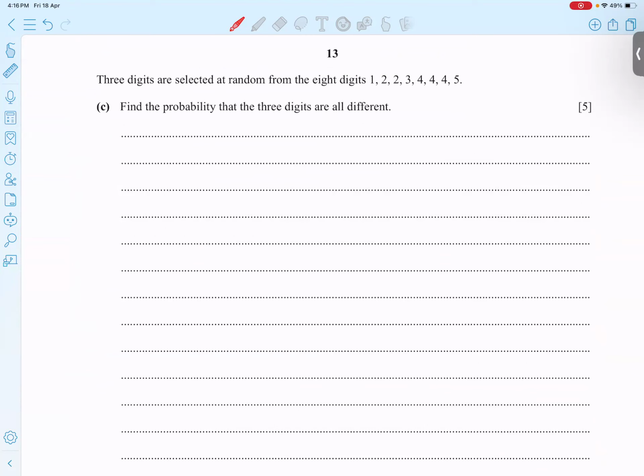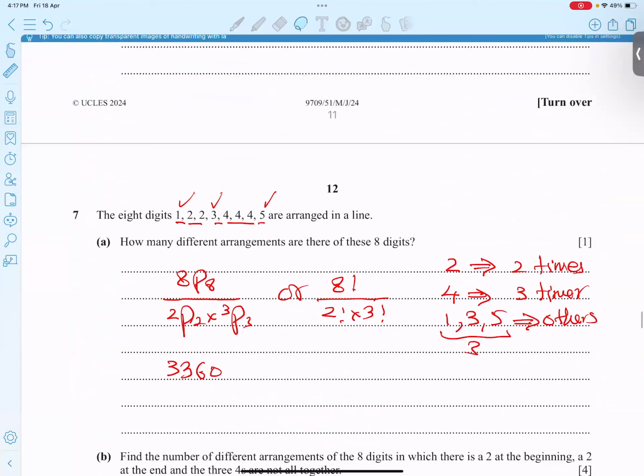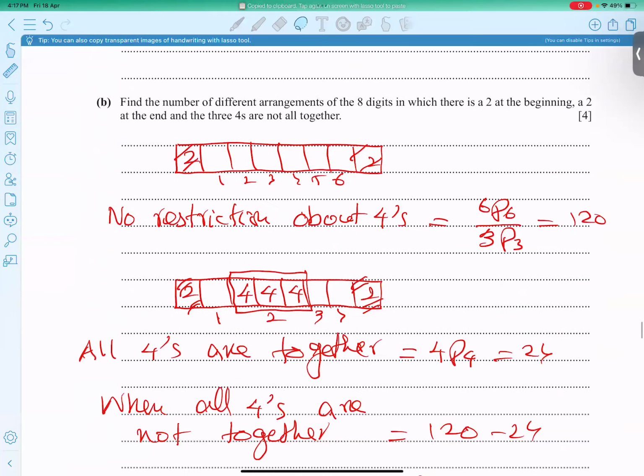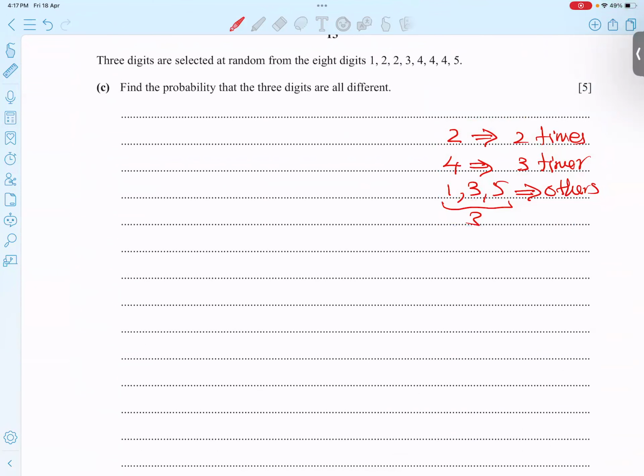Okay, this is the question he's talking about. Once again, I will go back and this data I need it because now we talk about the selection. So when you talk about selection, and a very important thing I want to discuss, whenever selection is there, but they are repeating numbers. So this kind of thing we have to be careful, and especially we have to be careful about the repeating values. And what he's saying, find the 3 digits I have to select, make sure, okay, and the 3 digits all different from each other.